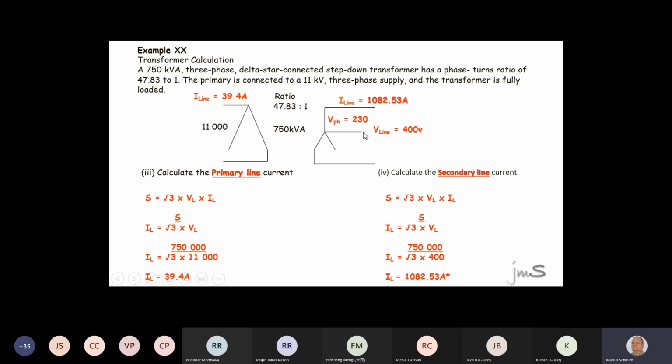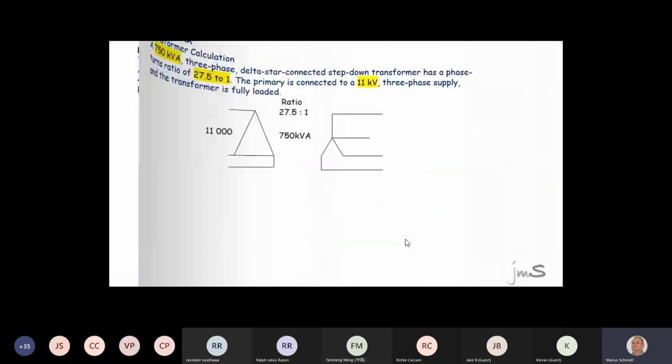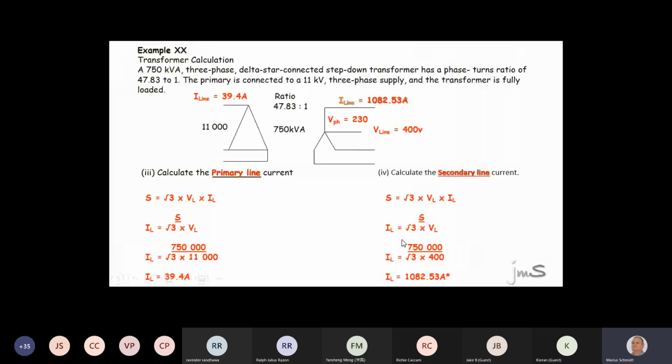So guys, why do you think my answers differ from yours? Let me tell you why. You guys didn't use 400, you used 398. So that's why your answers will be a little bit different. But that's okay, because they will accept a tolerance in this answer. So long as you get about 1080-ish, 79, 85, that's fine. Okay with that? Cool. Are you guys happy with that one?